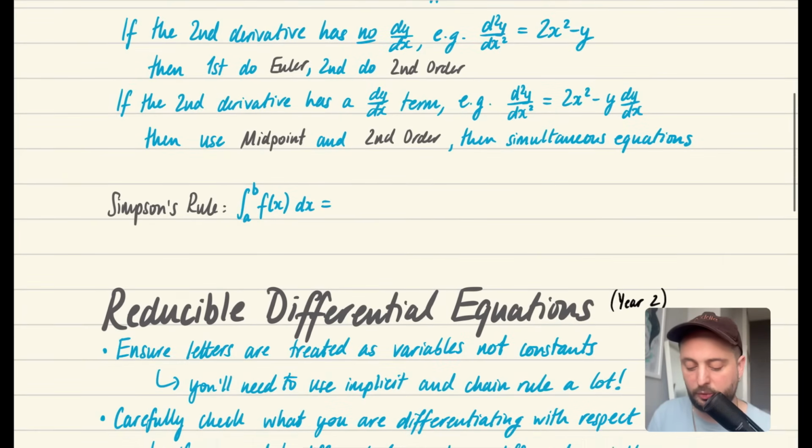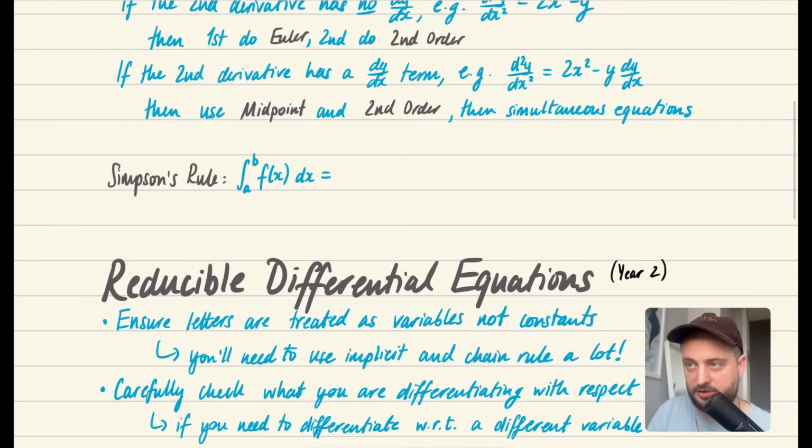Now, Simpson's rule that we've got here is for doing integration. And I have this ridiculous cheesy way of trying to remember this. I know that pi is equal to 3.142 to 4 decimal places. That's just something I know because when I was doing maths, I didn't have the pi button on a calculator, so I'd always have to put it into 4 decimal places.